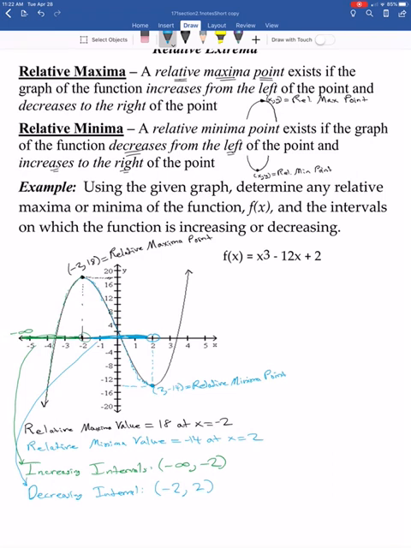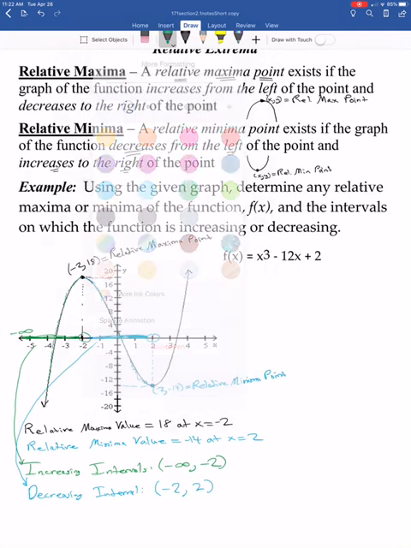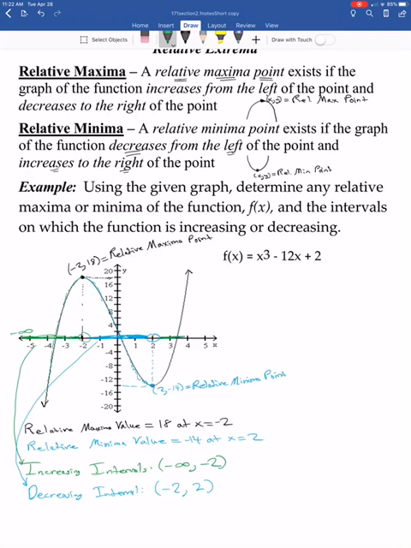And then we're back up again. So as we look at the graph from +2, all the way to infinity, and again, we can shade it in here on the x-axis, the graph is back up, rising. So we have a second increasing interval, all x values greater than 2 to infinity. So again, we've observed that graph, we've analyzed it. We've gone through the turning points, which lead us to our increase and decrease intervals.